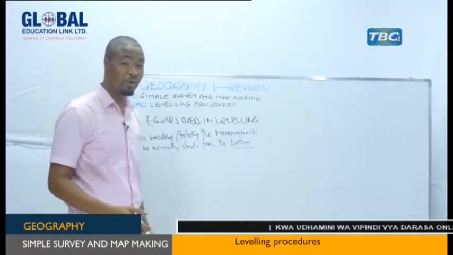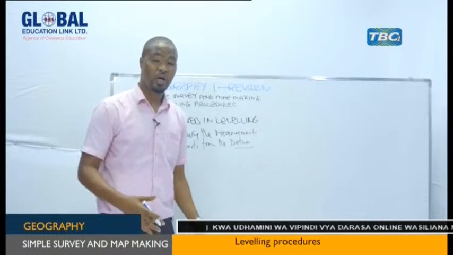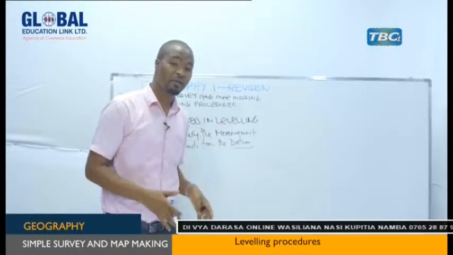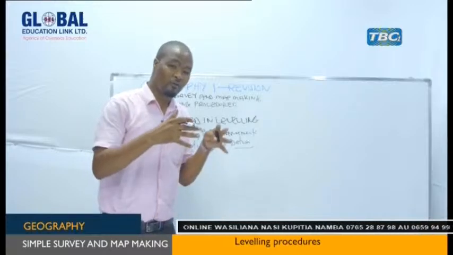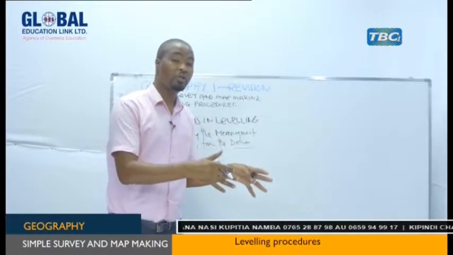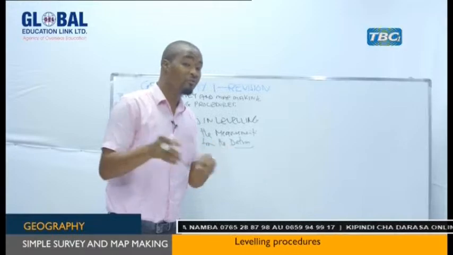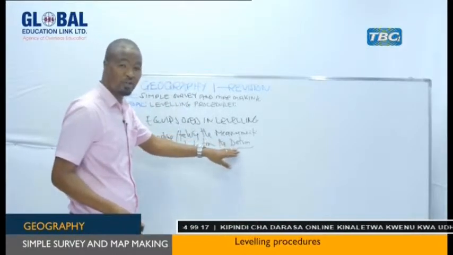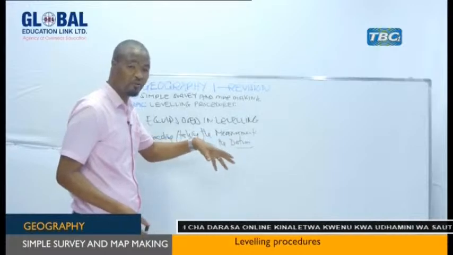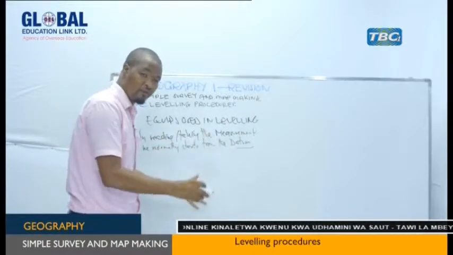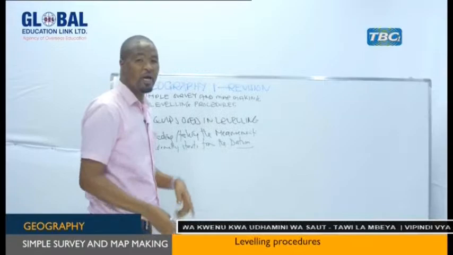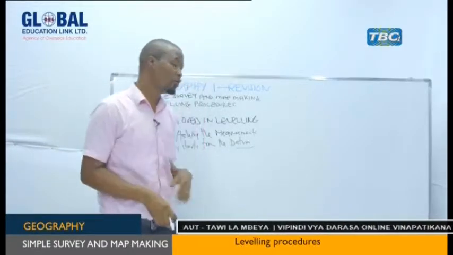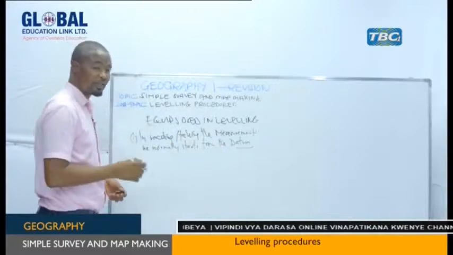The datum point is a point which gives the base of the measurement, normally from the mean sea level, normally from a known point on the ground from the mean sea level. This one we call the datum point. So it is a point which gives us the base for our measurement during leveling, and it starts from the known point from the mean sea level, and we call it the datum line or the datum point.